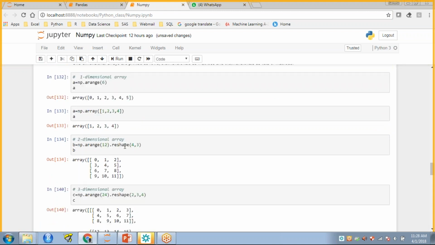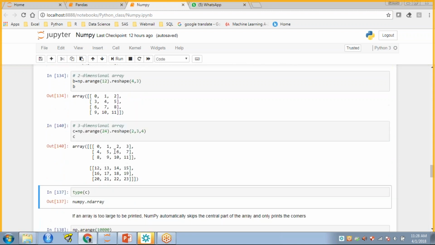Now I gave shape. The shape should be like a matrix, four rows and three columns, so it will create it. Now it looks like a matrix, whereas earlier it was not. Now I want to create a three-dimensional array. When we talk about three-dimensional, it should have three axes.